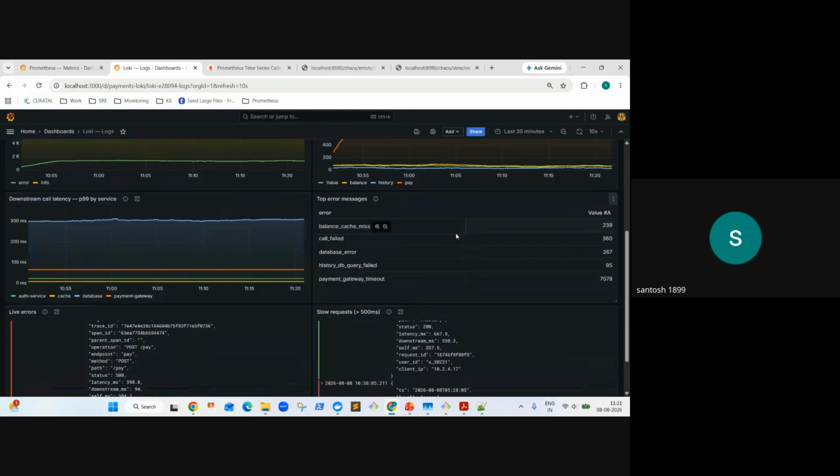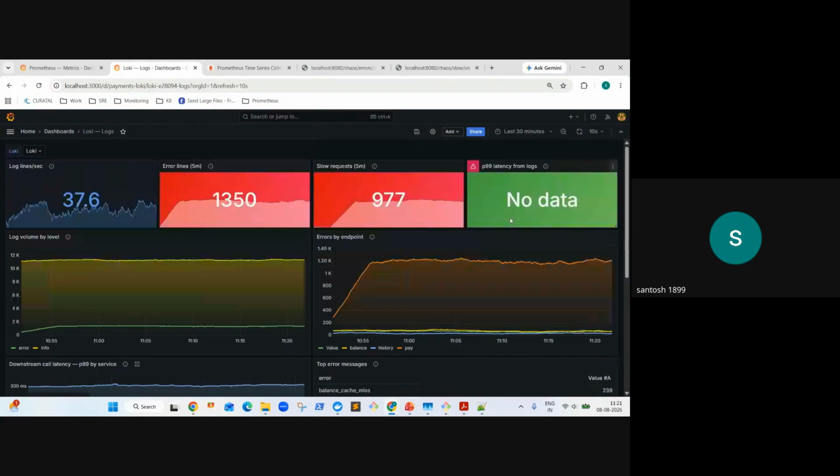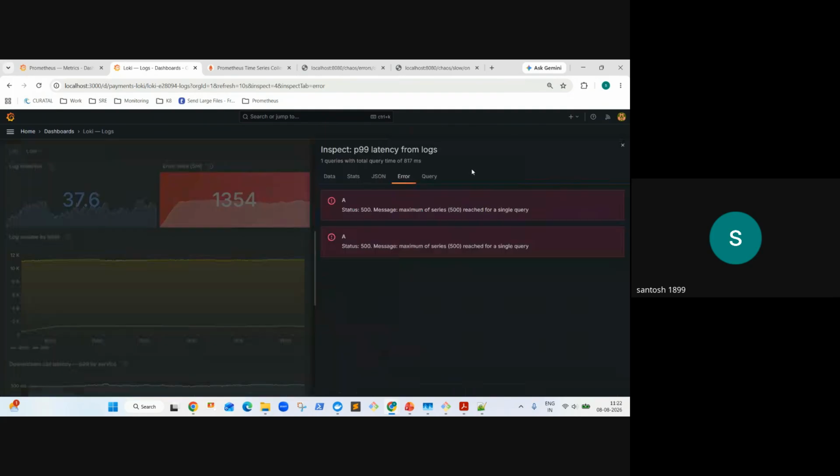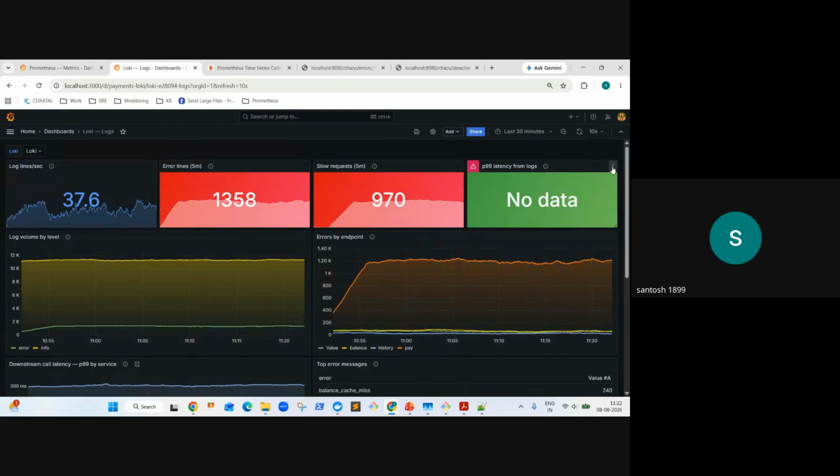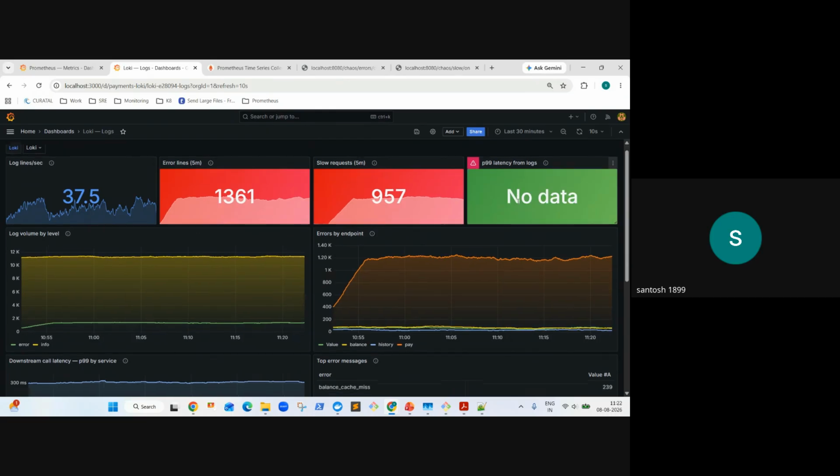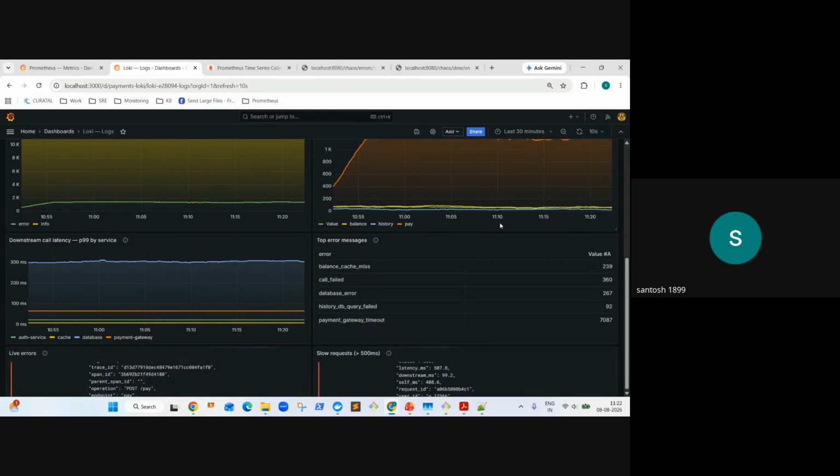Okay, P99. For which widget are you saying? This one. Okay, even I am also seeing the same. Okay, let me take a look into this. This could be something wrong with the query writing over here. I thought it was only me, but everyone must be getting that, which is why it is not loading any data. I will check that part and let you know.